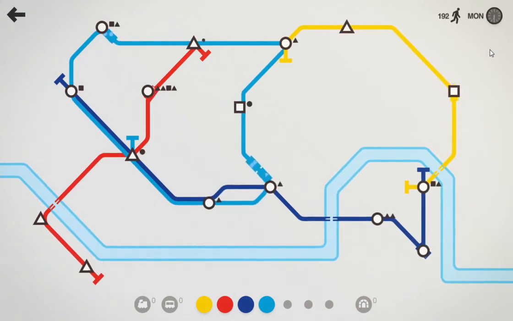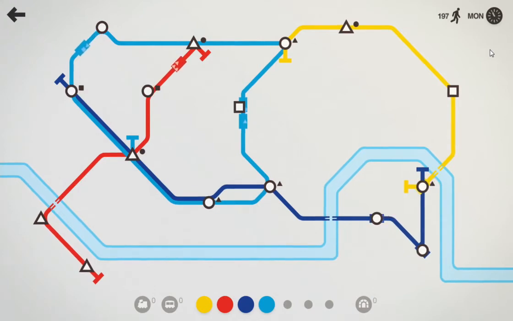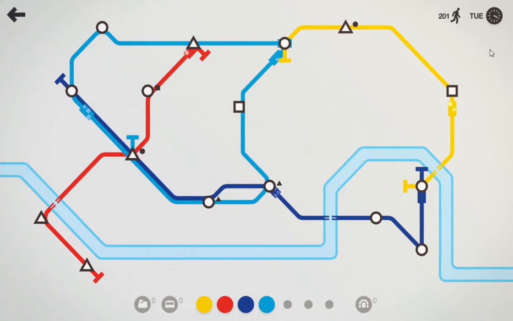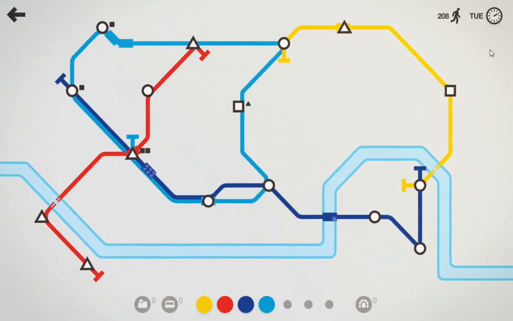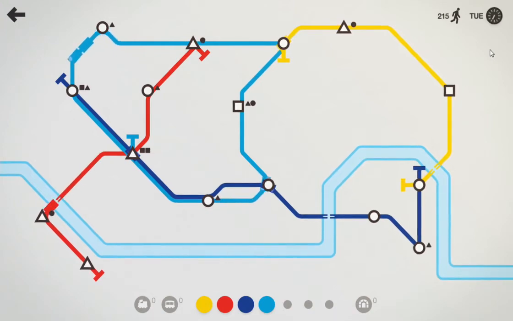Yes, we have two. And yes, those people are going to the triangle destination. Okay, no one's stacking up, so that's good. Yeah, I know there's a more efficient way to do this. I just kind of wish the game would have told me how this works.